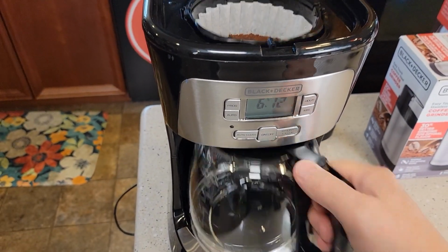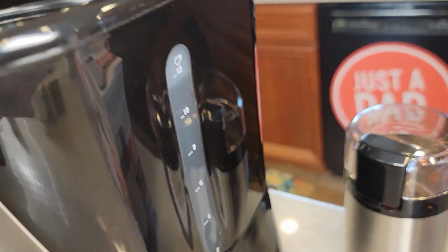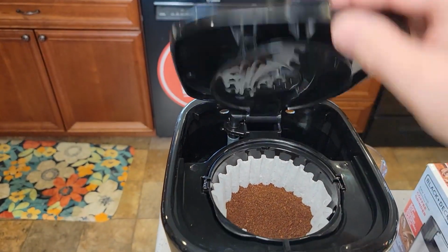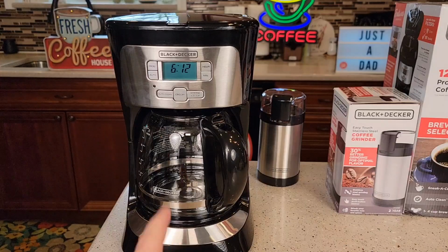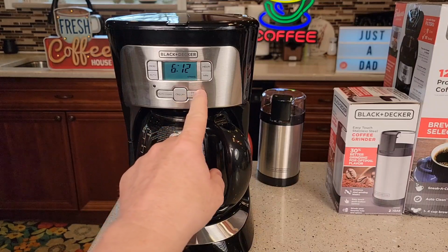Make sure you put it back here, make sure the lid is on it. We do have a window on the side to let us know how much water we've put in. We're going to close the brew head. I like that this goes over the top of that and snap it in. So with this coffee maker, I could do a strong brew, which makes the brew last a little bit longer. I'm not going to do that.